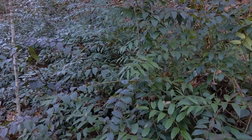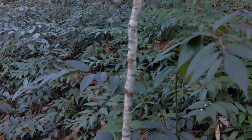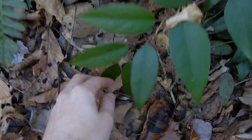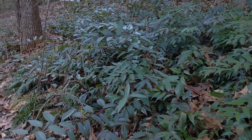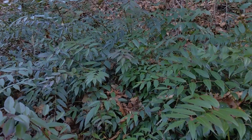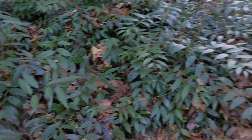This mass of vegetation here is dog hobble — yet another member of the Heath family, Ericaceae, which has done amazing things in these mountains. This species gets its name because it grows so dense and intertwined. When these branches hit the ground, they can form roots and just spread out like that. Any dog that tries to go running through a stand of this will get hobbled. It gets really nice pendulous flowers in the springtime, and bees absolutely love it. As you can see, it's a pretty good plant to have for erosion control because of its dense growth.